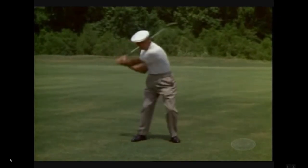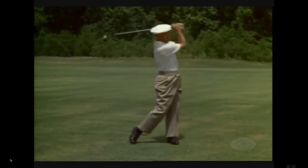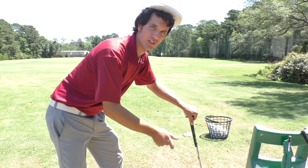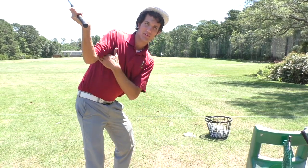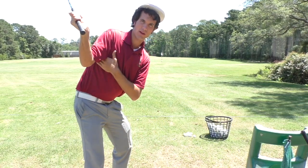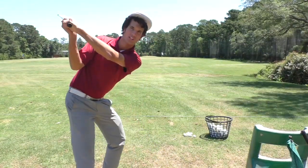Letting your arms and hands follow, bringing you into position to hit, then you release at the bottom. In Ben Hogan's golf swing, this folding of the right forearm against the side, keeping that nice connection between the right bicep and the right pec, and how folding that forearm is a huge source of power and consistency.